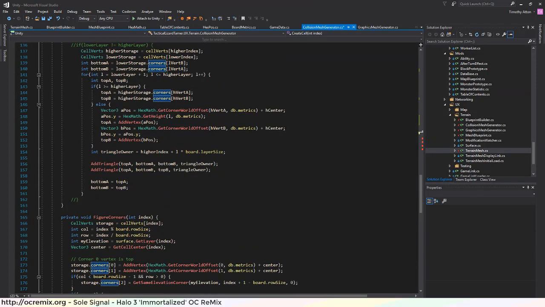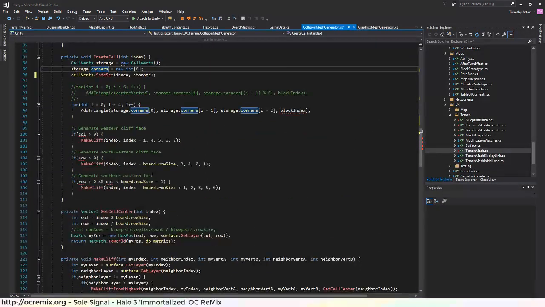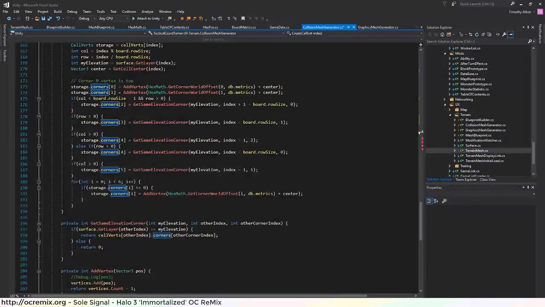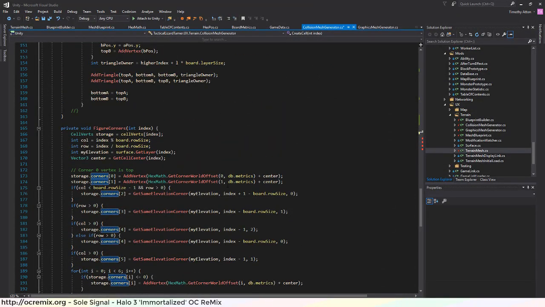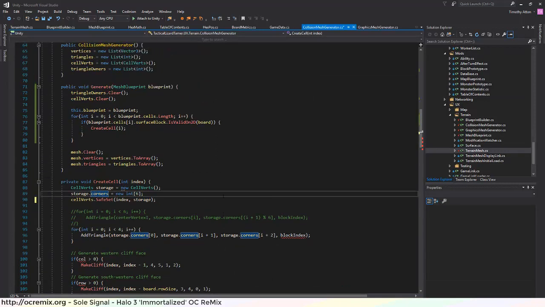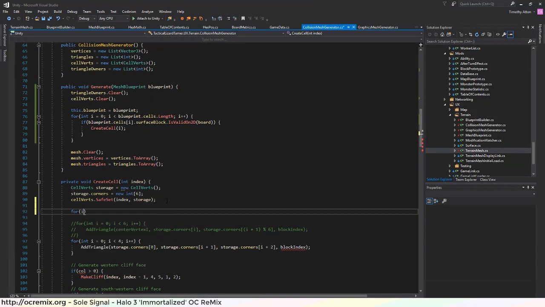It's a lot simpler. I don't know if it needs to be a separate thing, because before they were trying to share vertices with neighbors of the same elevation. But really it wants to grab the index of every point on the hexagon, but nobody else needs to know that anymore because they're going to be internal to the margin.